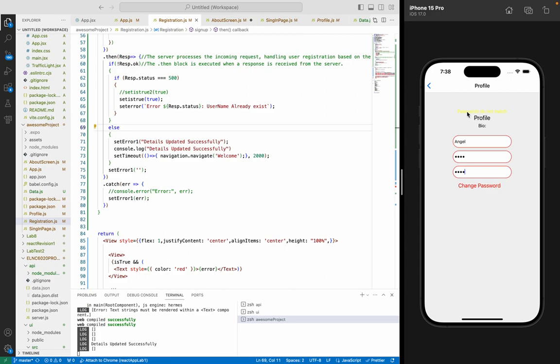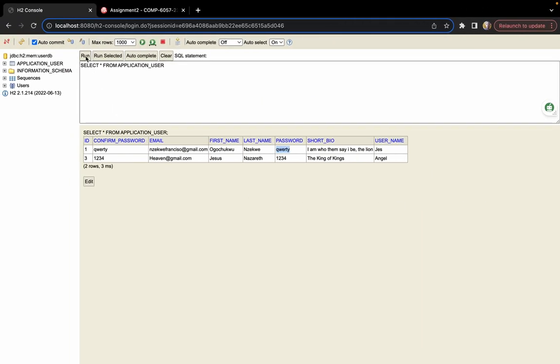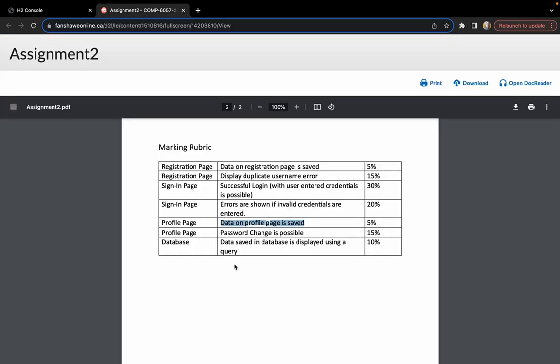Okay, that's what it says. The passwords do not match. Sorry, it is in yellow. GOD1, GOD1. Boom. Then it takes us to the welcome page. So if I go here and refresh this, you'll notice that the new password is GOD1.